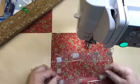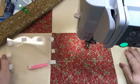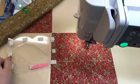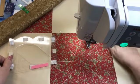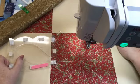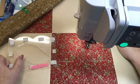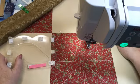Now this is a border tool, okay? I'll put it out there so you can see it. That is part of my rope templates. This is the one that comes in the continuous border. I have the whole rope set because I love the rope. It's easy to do. We're going to do it here in the borders. But for today, I am not doing this as the rope. I'm going to do it as a flower. And if you were with me, I don't know, 4 or 5 months ago, I did this same thing.